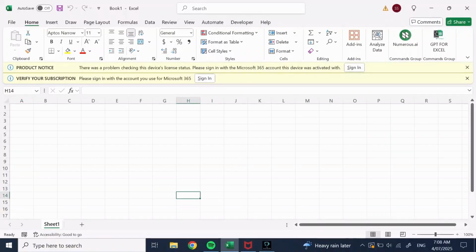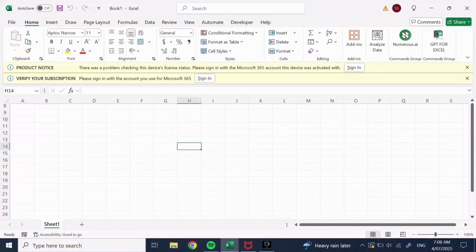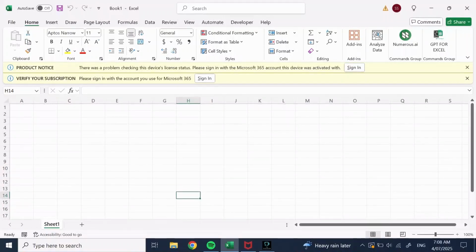To disable, what I can do is simply click on function and C key together, which will disable it. And if it was disabled, it would be enabled by clicking on function C. Another thing you can do is, in some devices, it will work as function X as well. So try both the methods. And this is how to disable scroll lock in Excel.